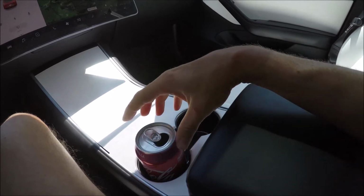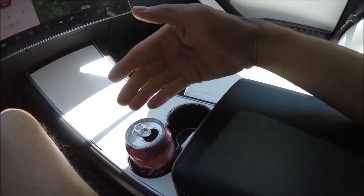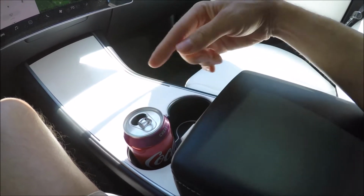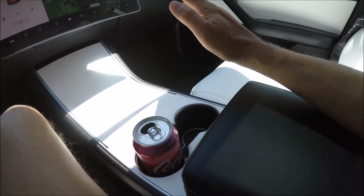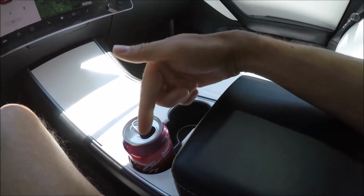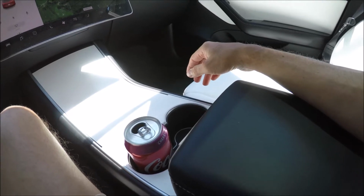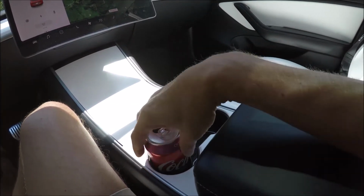Here's the key thing to this. I suggest never leaving any open container that has the opening on one side facing in this direction. And this is the ergonomical way to grab your drink because you're going to drink from it. However, I've gotten in the habit of spinning the drink around and setting it back in like this. Why like this? Because you never know when you're going to have the urge to just press what I call the fun pedal in this car, and with all that torque unleashed immediately, if you have your drink facing this direction, I guarantee you, if it's fairly full, it will spill. Come right out and spill all over here, all down inside the cup holder. It'll make a horrific mess. Now, if you have it like this, much less likely to spill. So this is something that I've just gotten used to when I drink in my car. This way, bad. This way, good.